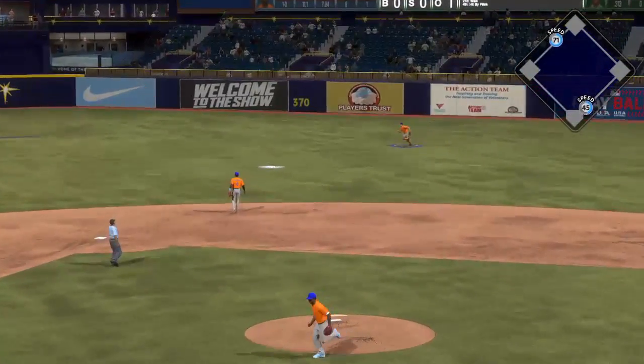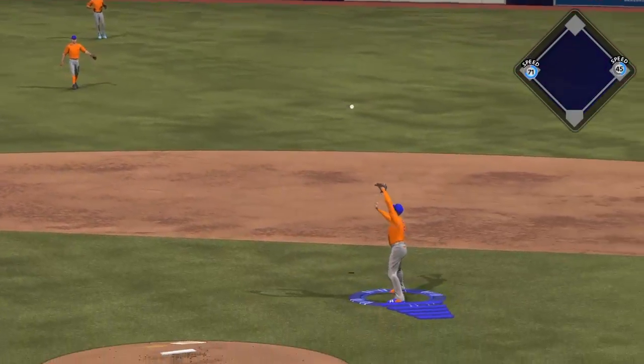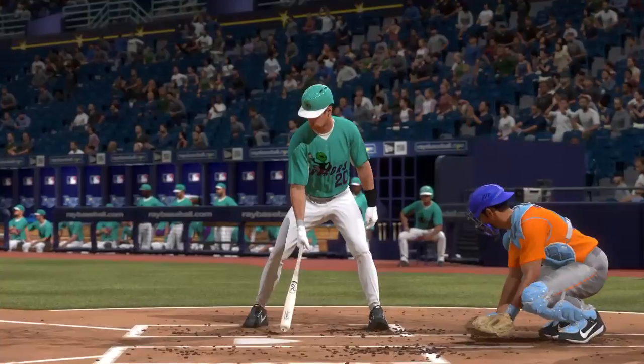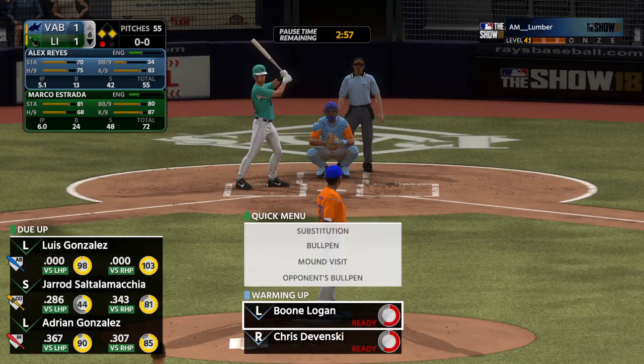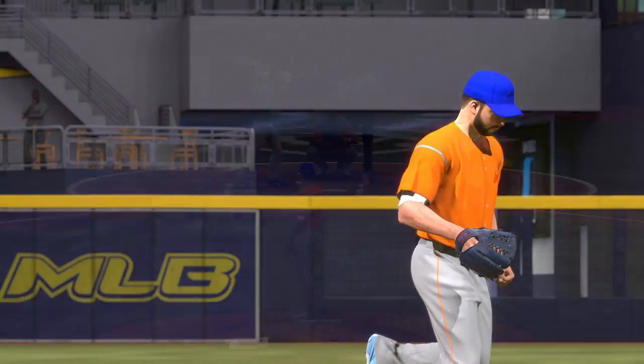Now a flare out toward right center. And no one can corral that one. Base hit. And the runner from second will stay put at third. So they're runners at the corners now with 1 away. So coming to the plate, Luis Gonzalez. He struck out swinging in his last trip to the plate. Boone Logan comes into work out of the bullpen now.